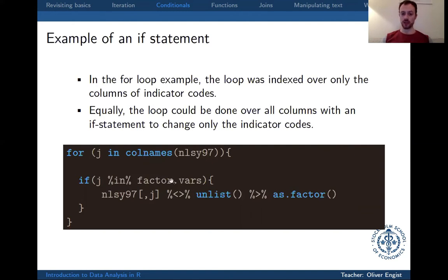And if it is contained in there, this condition here will be true. This means that we execute this line of code inside the if statement, which just converts this variable into a factor variable. If the variable that we're looking at is not in the list of factor variables, so for example, the wage would not be a factor variable, so it will not be in this vector, this condition here will be false. So we will just skip this step and we will not convert this variable into a factor.